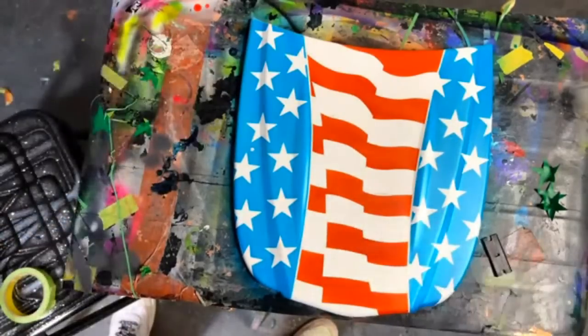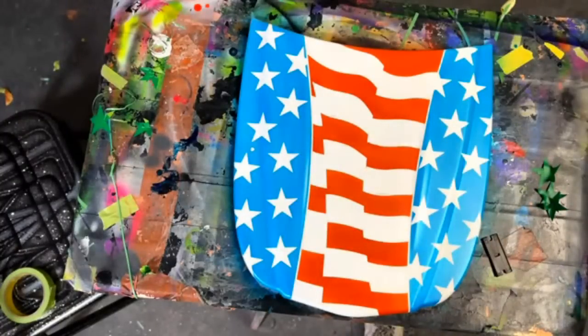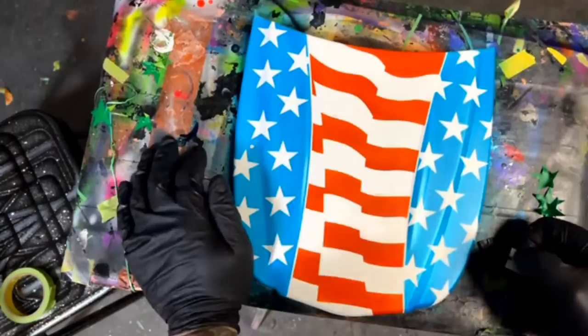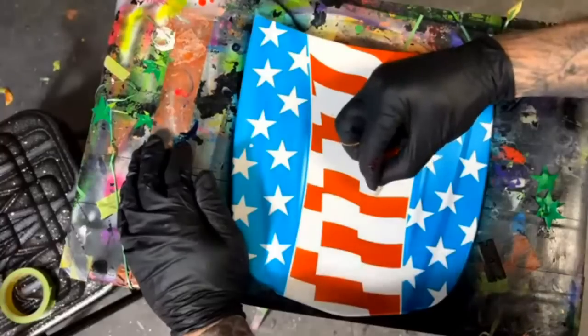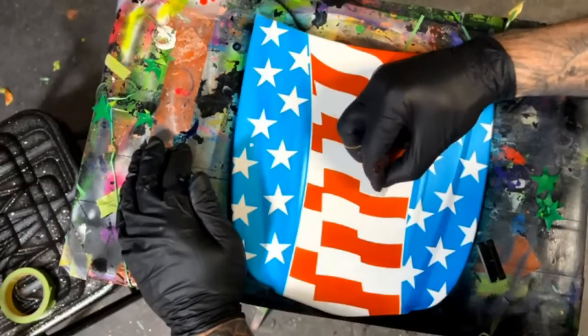Someone said, any tips to know when it's time to grab a new sanding sponge? The sanding sponges work best when they're wet, because there's less clogging in the grit. I can usually get away with doing all three tank and two fenders, scuffing them up with one sponge. But definitely using them wet will save the life of those a little bit.